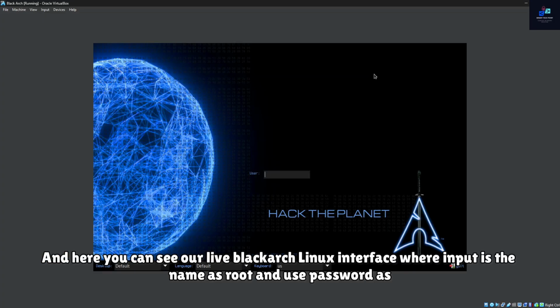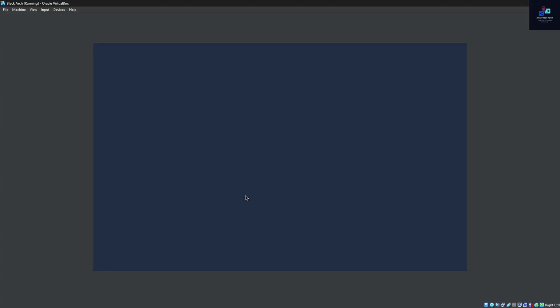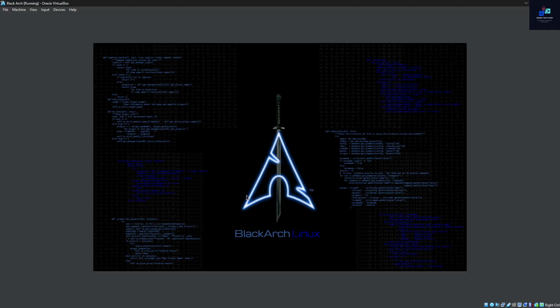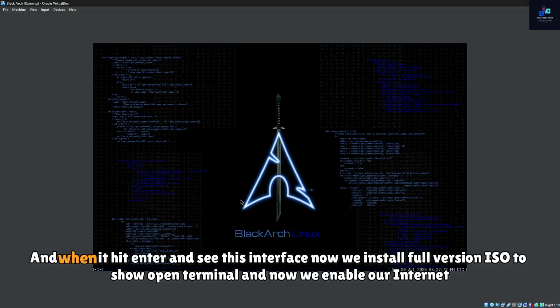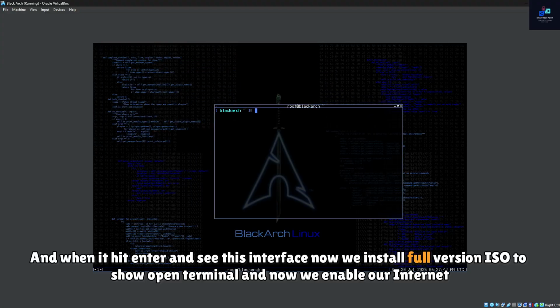And here you can see our live BlackArch Linux interface. Here input username as root and use password as blackarch. And when you hit enter and see this interface, now we install the full version ISO.